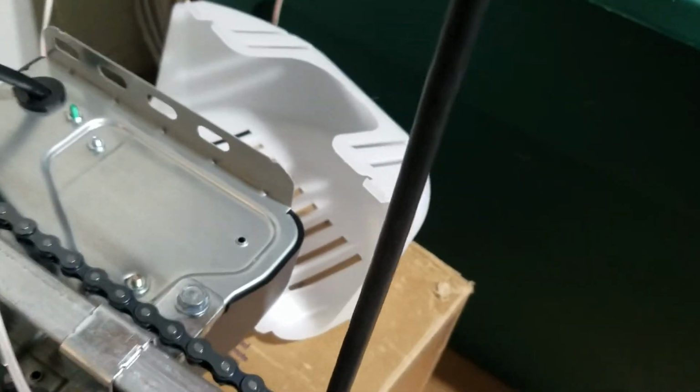And then try it out from there. So plug it back in. Line up my sensors. And just see if I get a light.